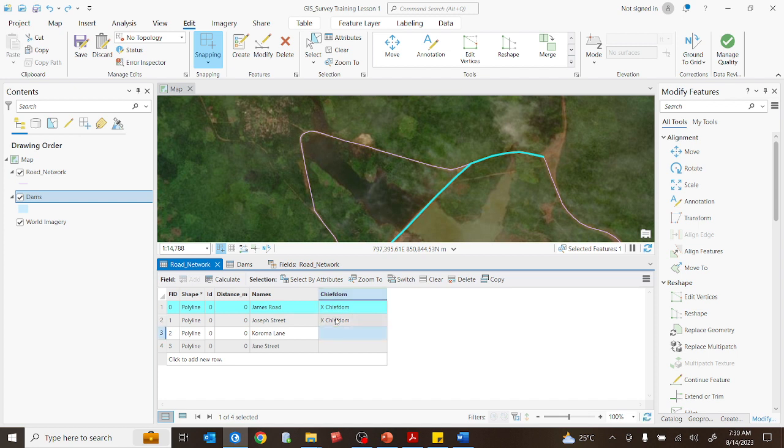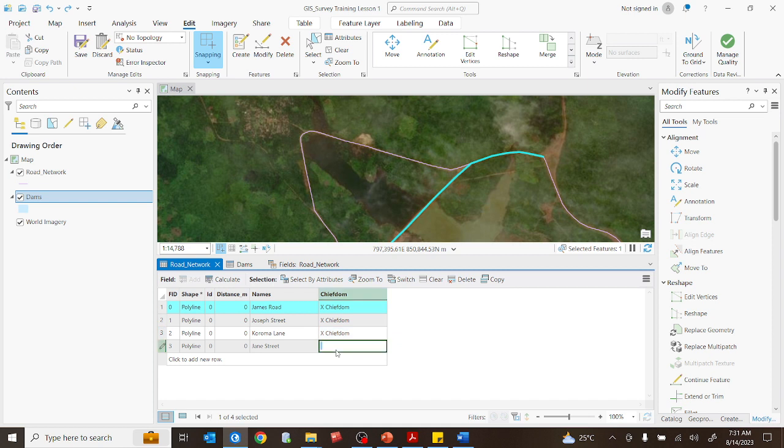Now, if you do not want to type each time, all you need to do is right click here, bring your cursor here, you right click, and say copy. Then you double click on the empty space, right click on the X chiefdom, copy, and then you come to the blank area, right click, and say paste. So you see, as simple as that.